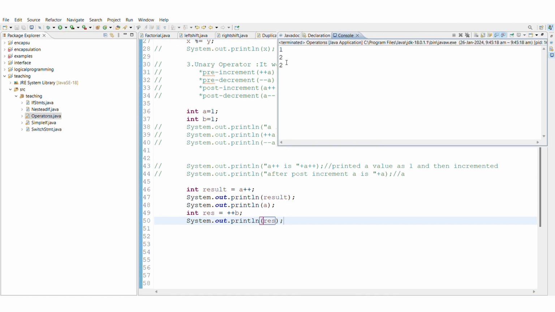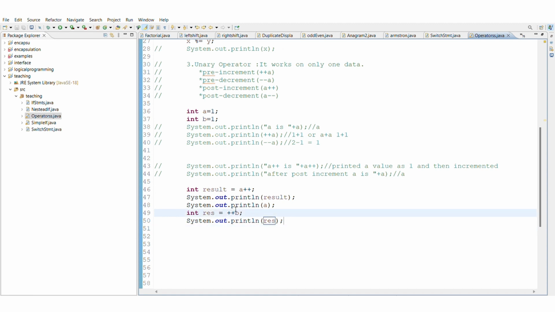See, 2 is the value of res because first the value in b is incremented and then it is stored into the res variable. Now you understand pre-increment and post-increment. Pre-increment means first increment the value and then store into a variable. Post-increment means first pass the value then increment.